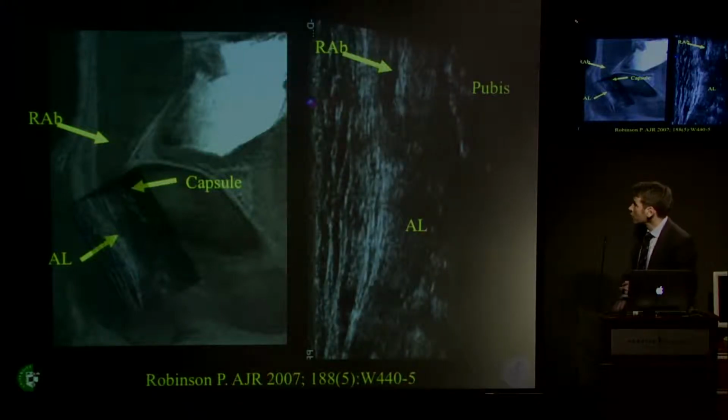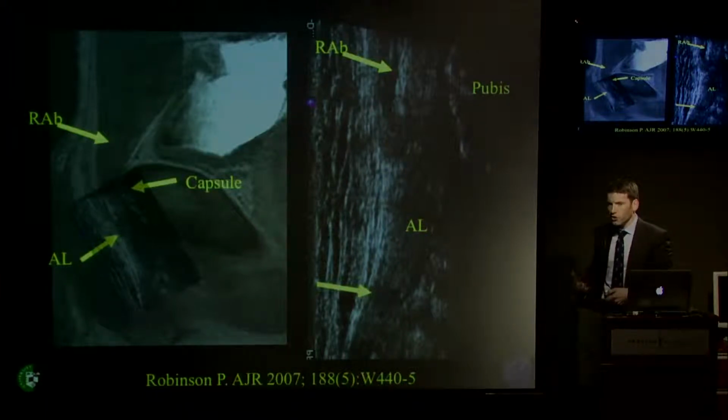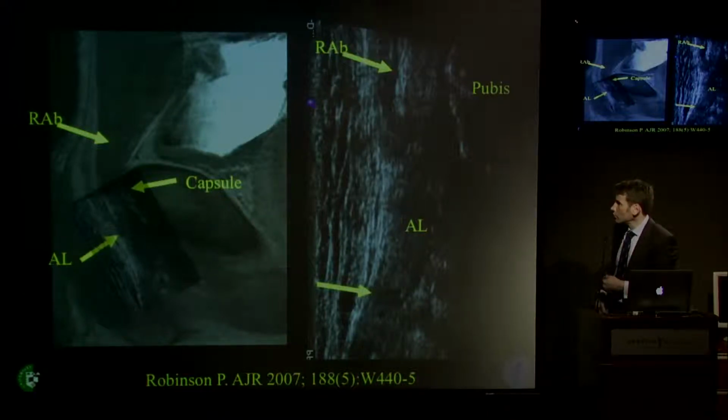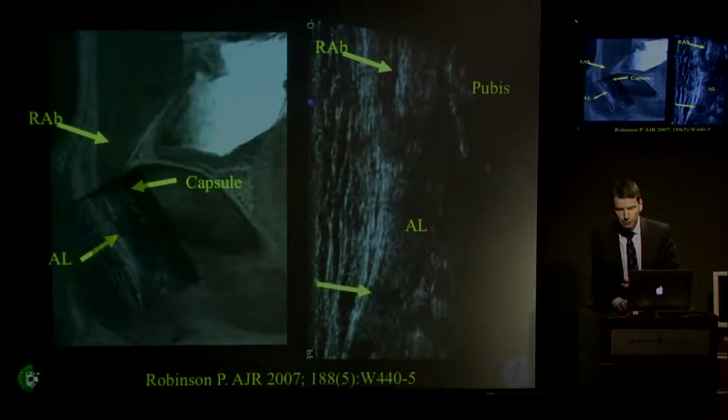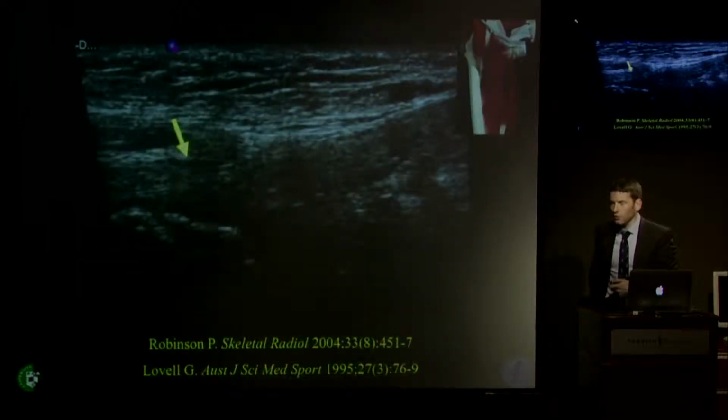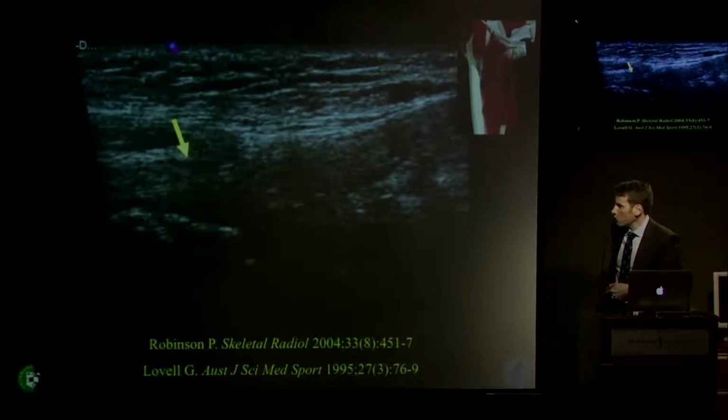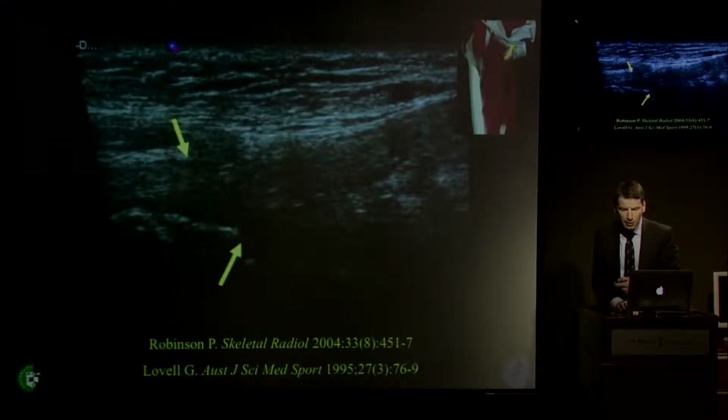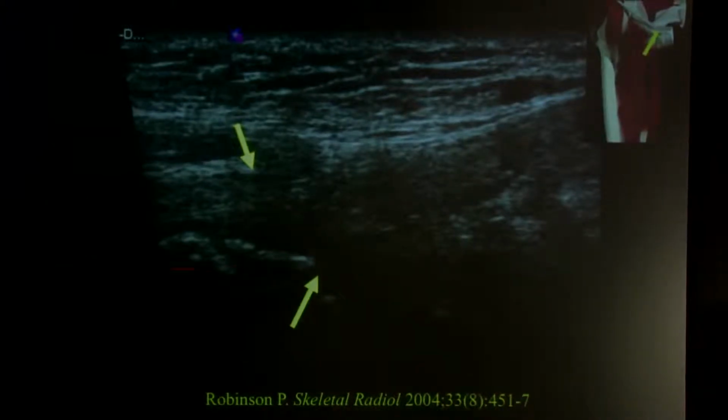And this is an ultrasound image in which we can follow rectus abdominis. We've got the pubis bone here, we've got the capsular tissue, and then we've got the rectus abdominis and adductor longus. But as I'll show you, a number of the changes that we see in this region are usually low-grade edema, and detecting that on ultrasound, where there's no acute structural abnormality, can be really difficult. What you can see quite nicely on ultrasound is the symphysis pubis cortical surface. This is the normal appearance. This is the irregularity that we see. And again, it's the apophysis that I'll show you in a moment.